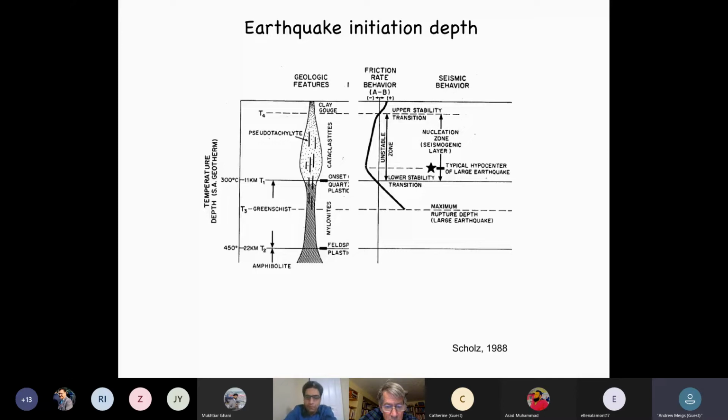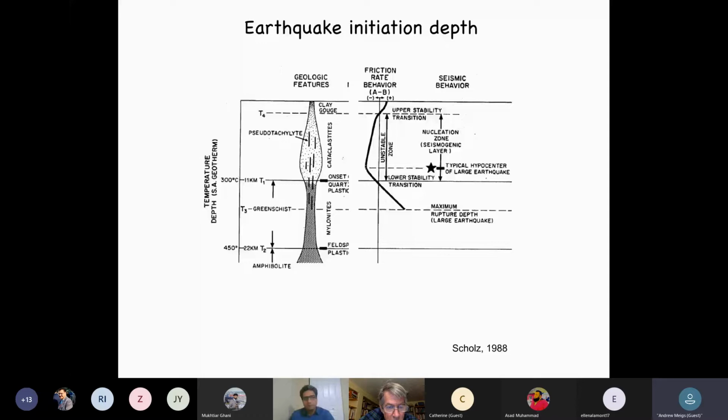And I note this distinction because it is above this temperature range of about 300 degrees C where most earthquakes nucleate, and they rupture towards the Earth's surface generally. Sometimes they rupture down as well. But generally speaking, we're talking about the upper part of this diagram is where the co-seismic displacement occurs. And it is the lower part of the diagram in which interseismic strain accumulation loads the fault, which leads to an earthquake. And I emphasize this point because if we want to figure out where faults are accumulating strain, we have to look at parts of faults that are relatively deep.